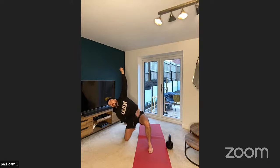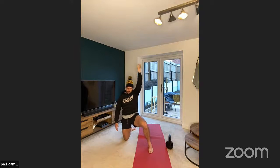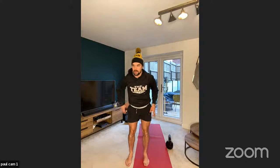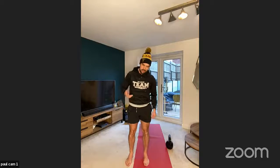This is the bit where you're stretching that QL, okay? And then you come into your upper leg, strengthening that QL muscle. That's the one that people tend to hurt when they reach and pull it back out. And you're stretching it and strengthening it. We've been working on the side bends.